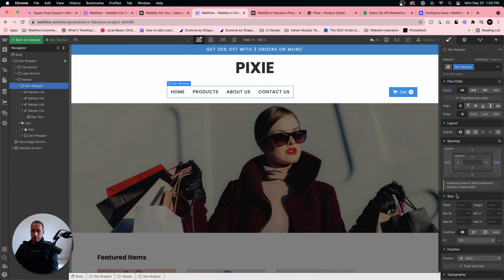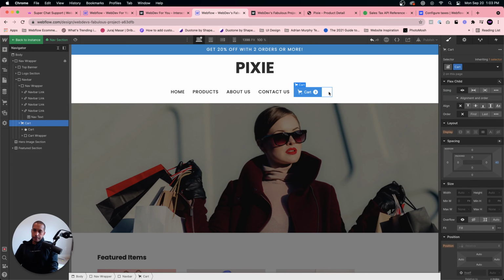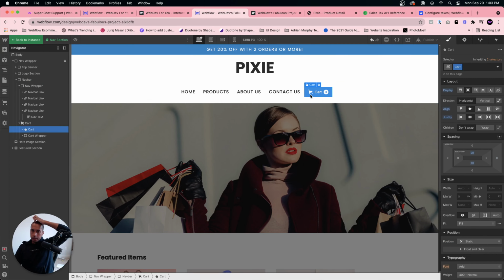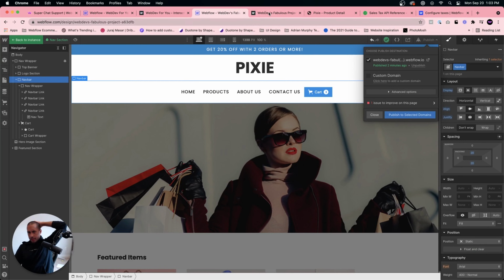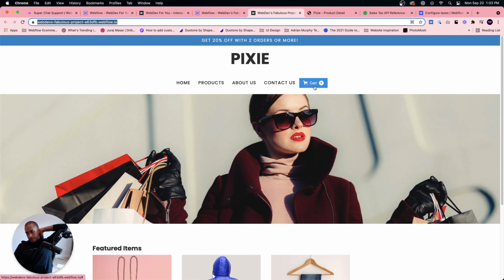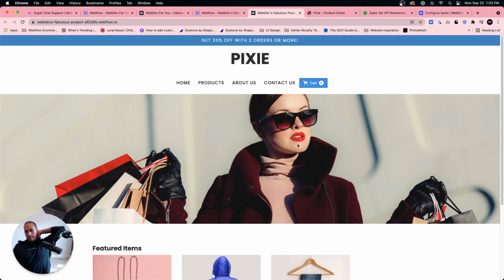Yeah, and let me remove the auto here. Okay, I see what's happening there. Not crazy about this here. I would want to style this a little bit differently, but we'll worry about that later. Typically you'd want the cart more to the right or something like that.